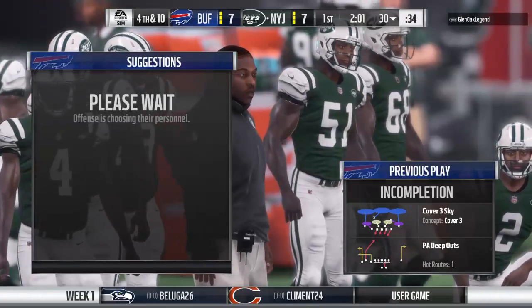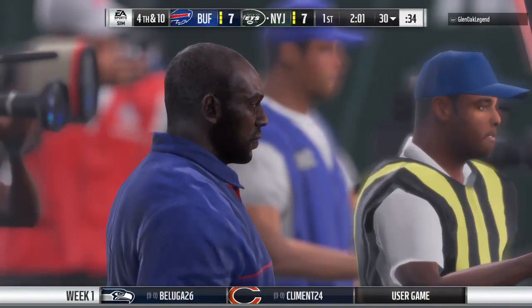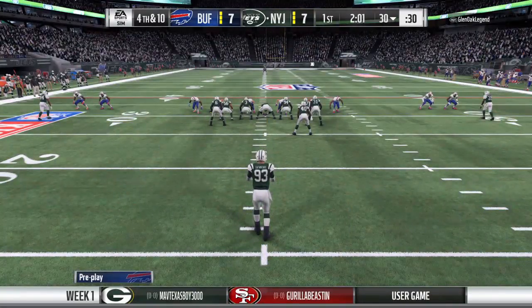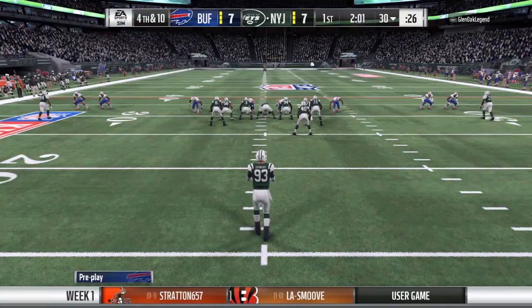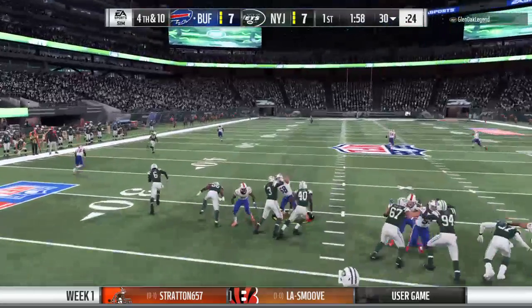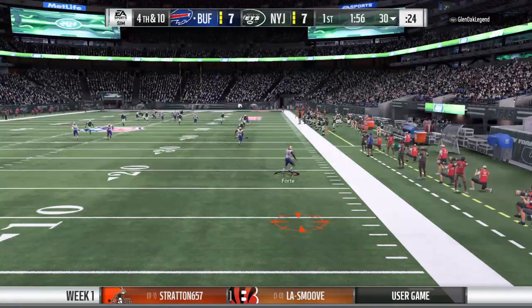So possession 1 ended in 6. Possession 2 likely going to end in a punt. Yeah, that's okay. They just got to get back to what they worked on in the opening drive and continue to make a few adjustments along the way. It won't be exact because the defense will make a few adjustments themselves. Just get back to your game plan. On is the punt team now as this one's sent away.